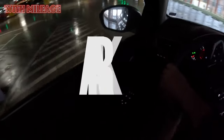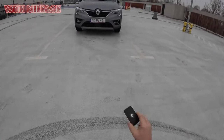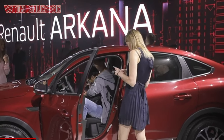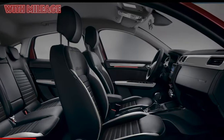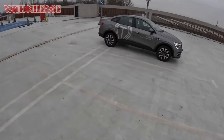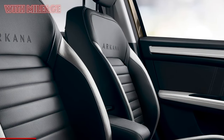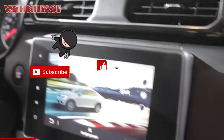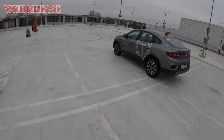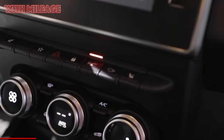"I came to the Renault salon just out of curiosity and did not expect that I would like the car. I was impressed, of course, by the appearance. When we saw it in the salon, we immediately fell in love, and after we had a ride, we definitely decided we were taking this car." Those who liked the car as a whole will definitely mention the appearance: "The car is simply beautiful from all sides. Arcana is an unusual car — first of all, it is beautiful. It looks stylish, fashionable, modern."